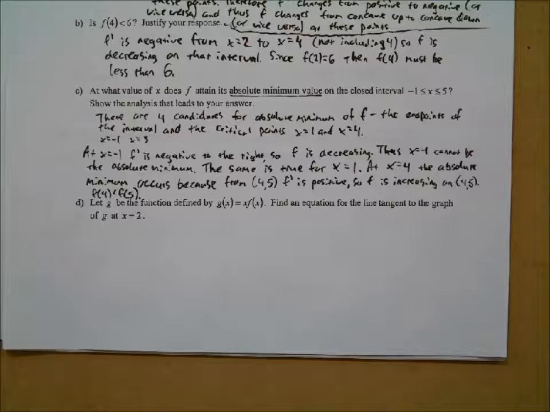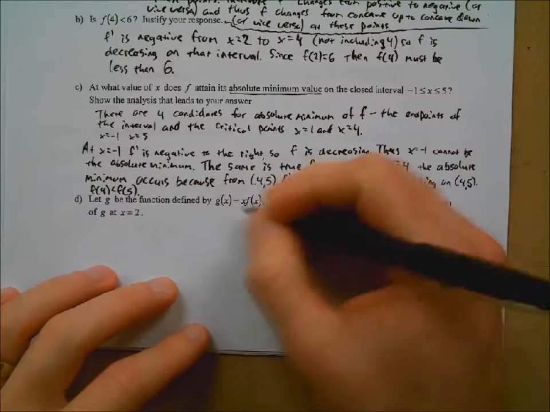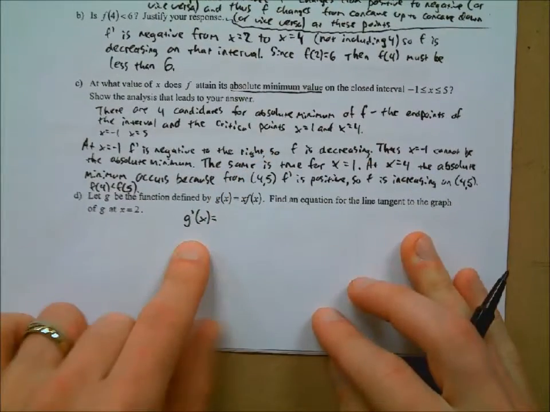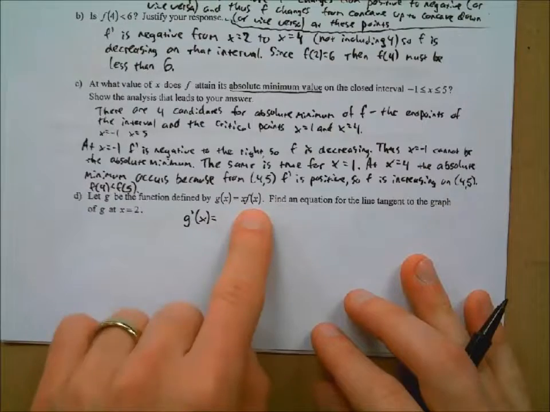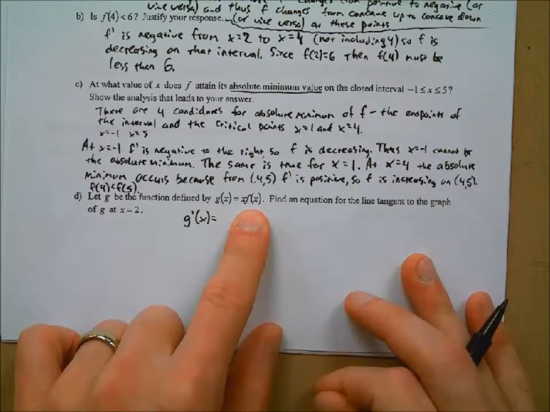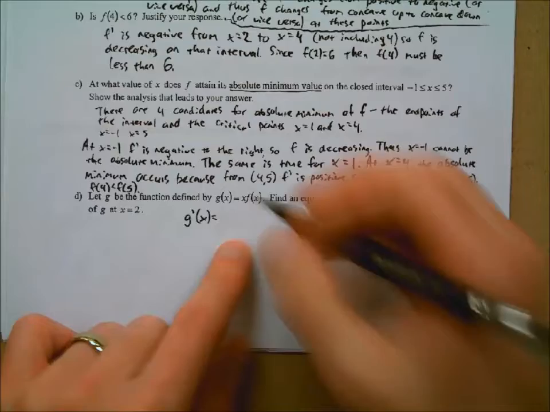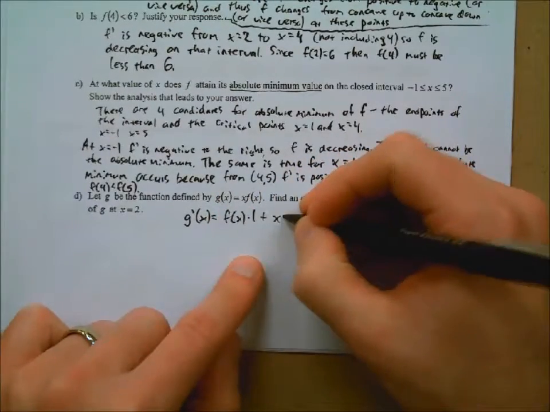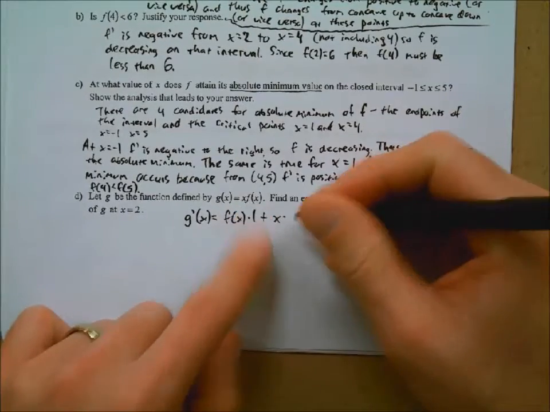How do we write the equation of a tangent line? What do we need? We need to use the derivative to find the what? Slope, and also a y value, a point. Okay, so let's go ahead and do the derivative first, because this is calculus and that's what we do. So we'll take the derivative of g, which is g prime. When I go to take the derivative of this right-hand side, what do we need to use? It is a product, exactly right. So it'll be f times the derivative of x, which is 1, plus x times the derivative of f, which is f prime of x.